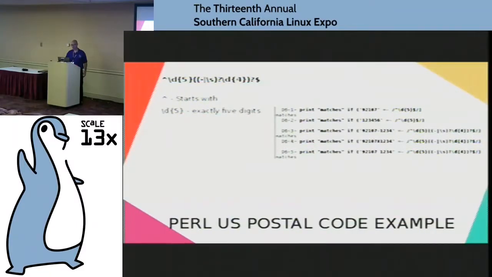So doing caret backslash D5 dollar sign would match 92107. Because this Perl statement will only print the word matches if this text matches your regular expression. Where you can see I would have 6 digits, Perl isn't so greedy there. It would see, because I specified from the beginning to the end is exactly 5 digits, it's not going to match it when it's 6 digits from the beginning to the end. So it didn't print any matches there.